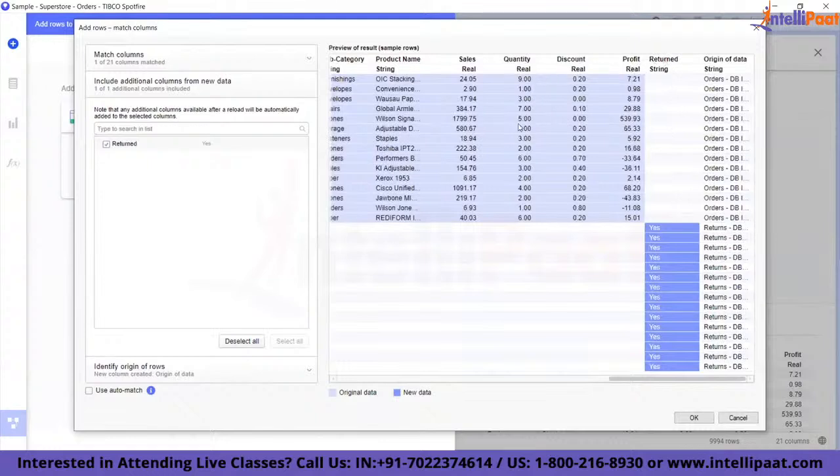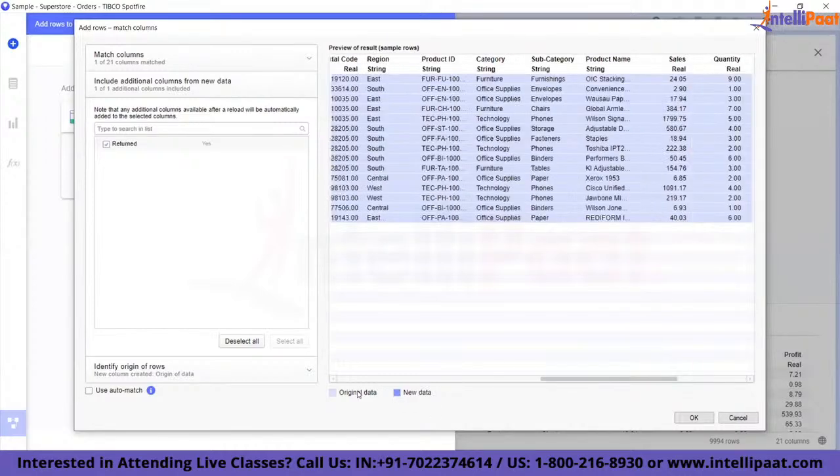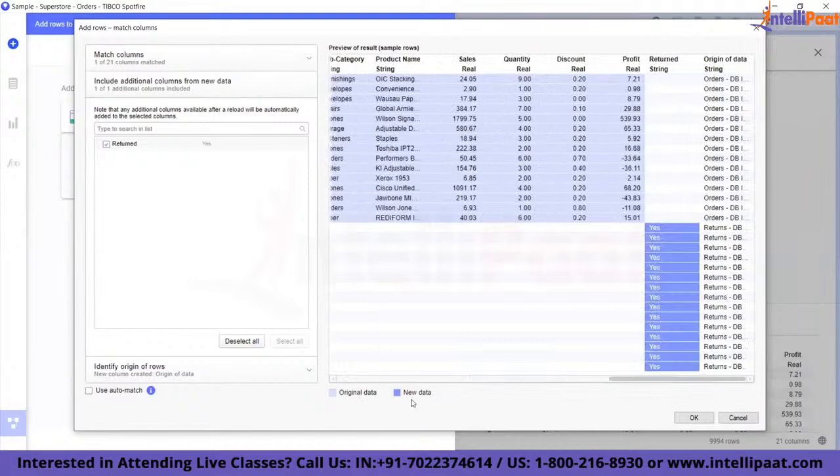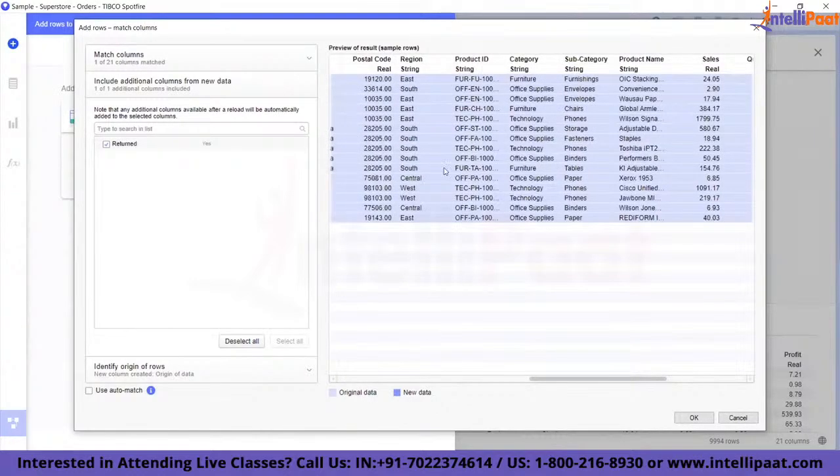So for all the rows that we have in the order, it will be completely blank, and it will just start where the existing rows of the order table end. So this is more like adding the data just beneath the existing data.